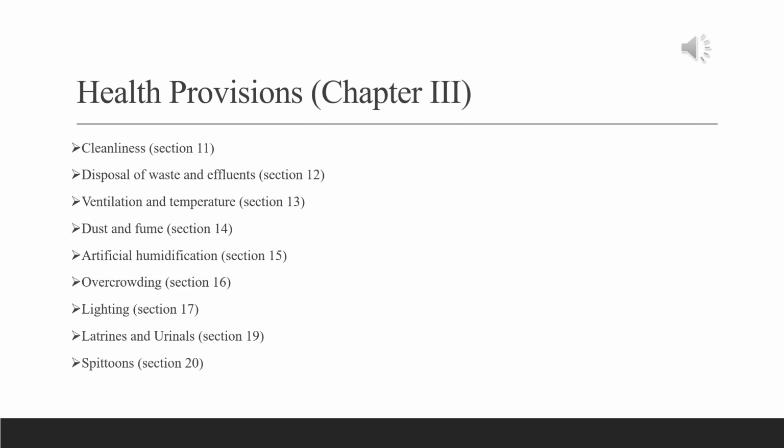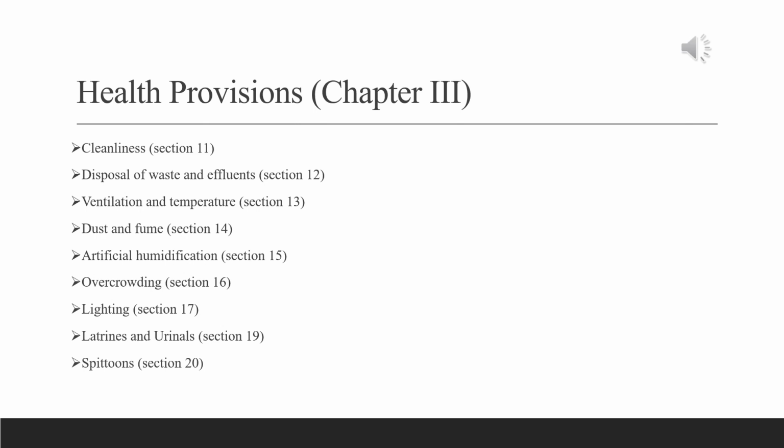It includes maintaining a clean environment for the working conditions of the workers, and the factory shall have proper arrangement for the treatment of wastes and effluents. The factory's premises should have adequate ventilation and free air. If the work carried on in a factory is such that dust and fumes are released in substantial quantities, then effective measures should be taken to prevent their accumulation in any workroom. If the humidity is increased artificially in a factory, then the water used for this purpose should be taken from the public water supply or should be purified before it is used.